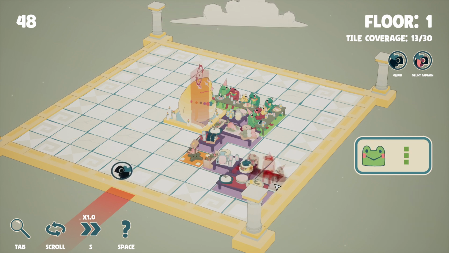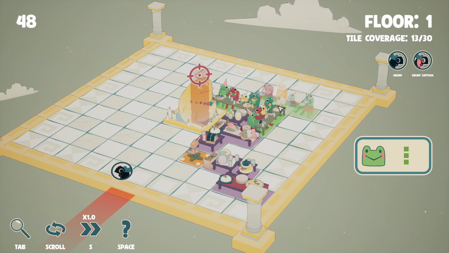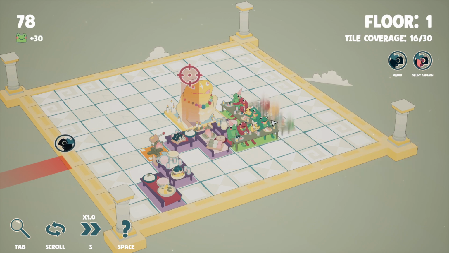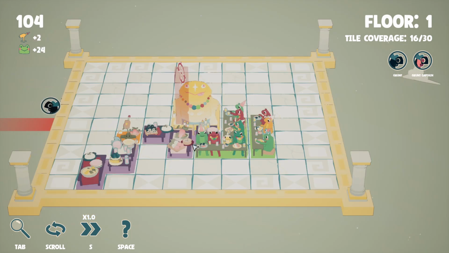We have turrets like this. Turrets need to be placed next to these purple tables in order to provide them with ammunition, because these turrets are food turrets. The Fregs aren't animals, they don't use guns, but they do launch food at their foes. So let's go ahead and see how this plays out. This turret will now target that fly and it defends the shrine.